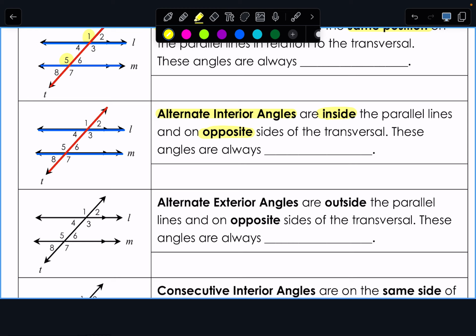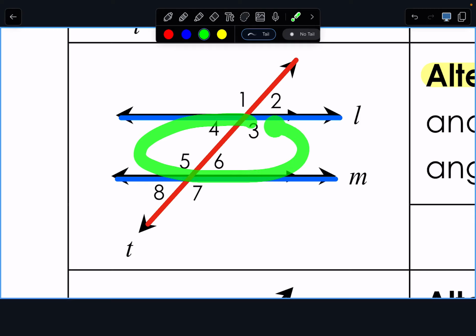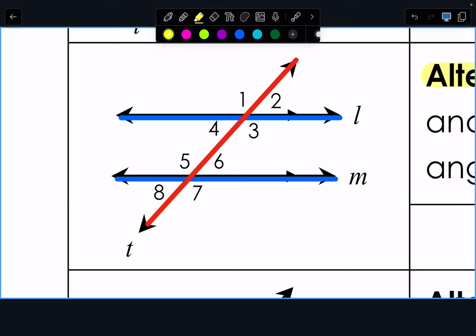Okay, so in our 2 sets of groups, we only have 4 angles that are inside. Okay, if we look at this like a sandwich, which angles are inside the sandwich? 4, 5, 3, 6. Okay. 3, 4, 5, and 6. These are our interior angles. So let's pick one. What do you want to pick, 3 or 4? 4. Highlight number 4.